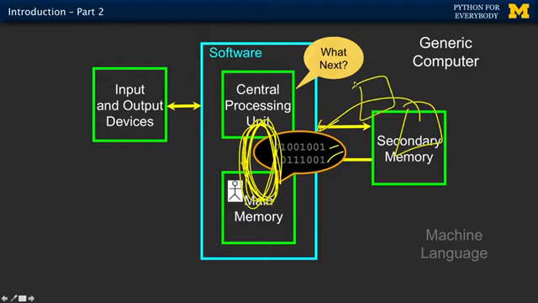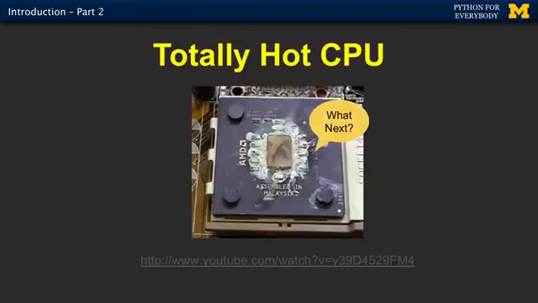The software that does this translation, which is called either a compiler or an interpreter, we could talk more about when you become more of a computer scientist. But for now, we're going to worry about how to write this code, and the rest of this is going to fall by the wayside as we go forward.